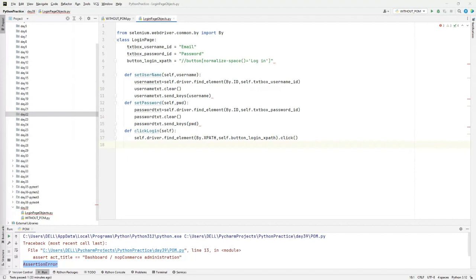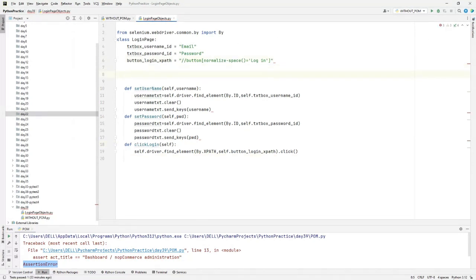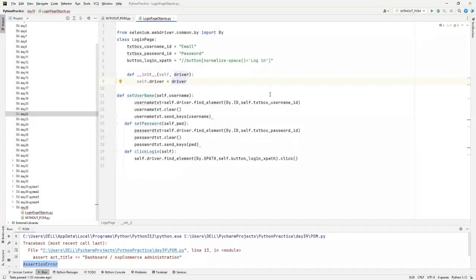Also, along with locators and their action methods, you need to have a constructor. What is the use of that constructor? In each and every method, you are using self.driver. When you use self, self means you are accessing the class related things, whether it is a variable.